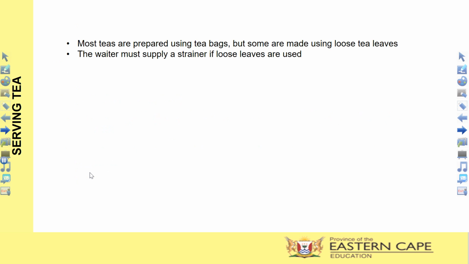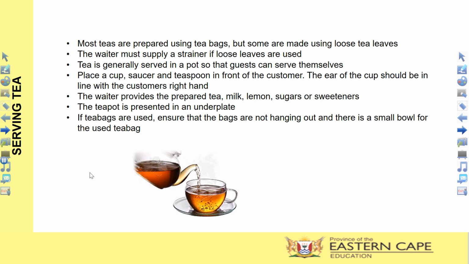We also serve tea in the restaurant. Most teas are prepared using tea bags, but there are some cases where you find establishments that are high class or high end, where, for example, they're very popular in serving your high teas, where they would opt for serving tea as tea leaves, loose tea leaves. Now, if that's the case, the waiter must supply a strainer, because then the guest cannot be eating the leaves. You have to strain it into the cup, just like you have here.